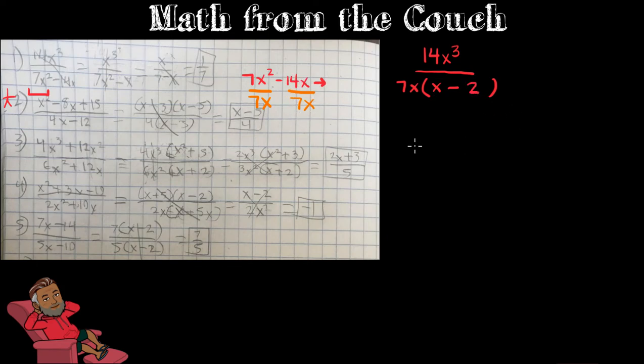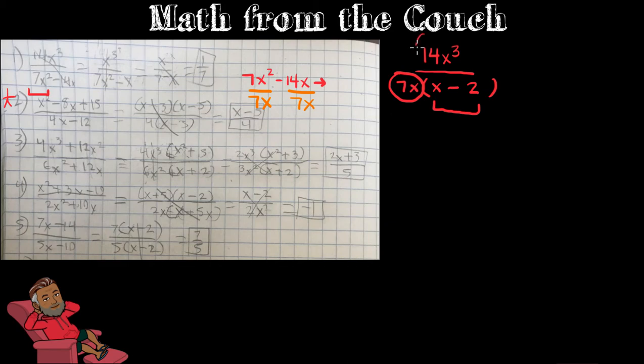And that right there is how you're going to want to factor a common factor that has a variable involved with it. It's very similar to factoring numbers, except now you're talking about variables, which looks different, but the interactions are exactly the same. All right, so now this thing here will not cancel with anything on the top because nothing on the top is a binomial. That's a key right there. That's important to understand. I'll show you what I'm talking about in your problem number 3. So this right here is going to stay. But however, this guy, this is kind of cool right here.